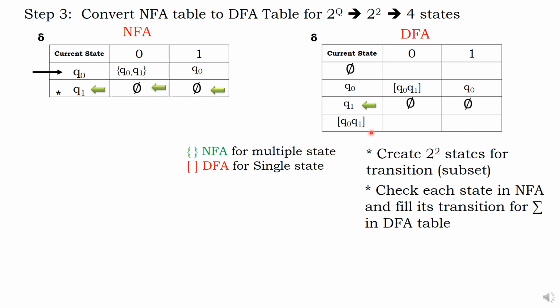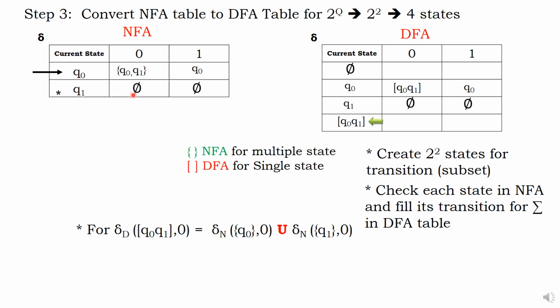Done. Now I need for Q0, Q1. What should I do? Come here. Q0 as well as Q1. So in NFA, there are 2 different states. What should I do? Just merge. What I am going to do: for Q0, Q1 on 0, take both answers and perform union. That is what I mentioned here. Okay. Do you want Q0 as well as Q1? Yes, sir. Go here, Q0 as well as Q1, take both answers and take their union.